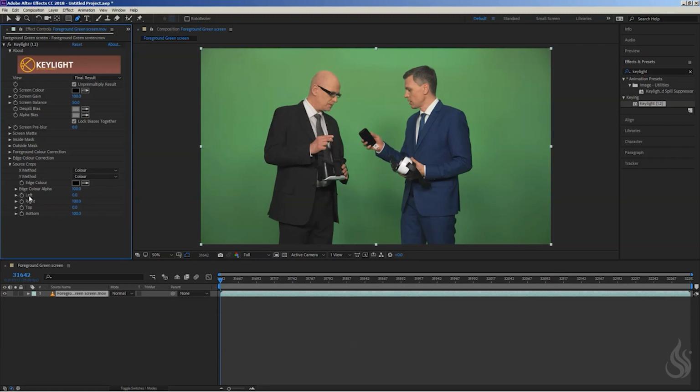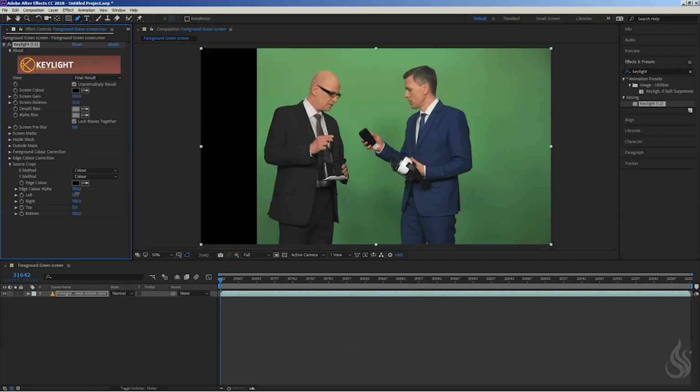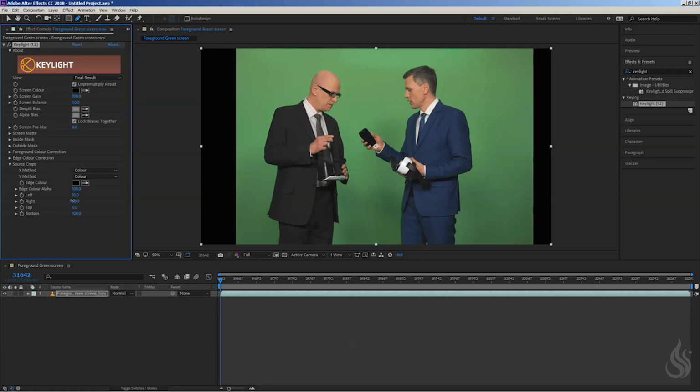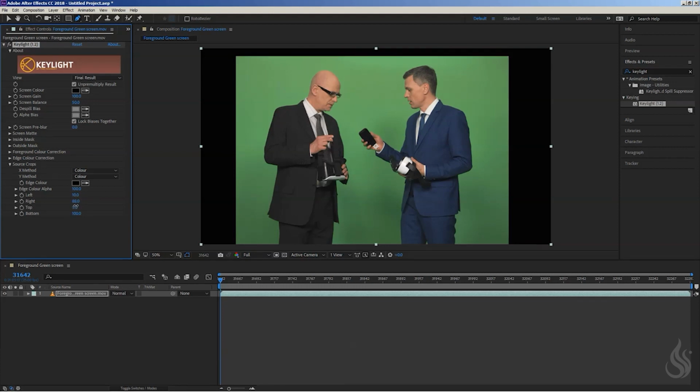Under Edge, you've got the left, the right, the top, and the bottom. This is source crops, so you're going to crop. Say, for example, this part we don't need, this part we don't need, and the top one, I always go off board with the top one. Oh, that's nice. This one I don't need. This is another way of doing it.